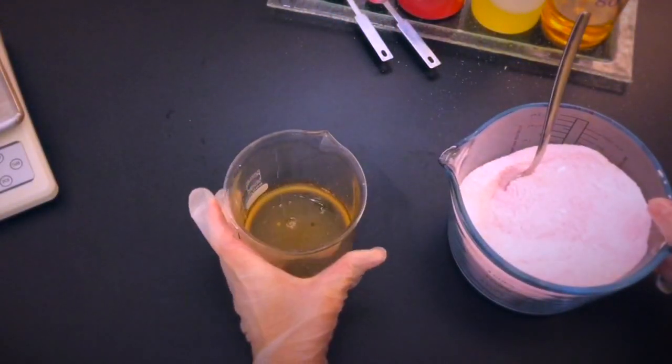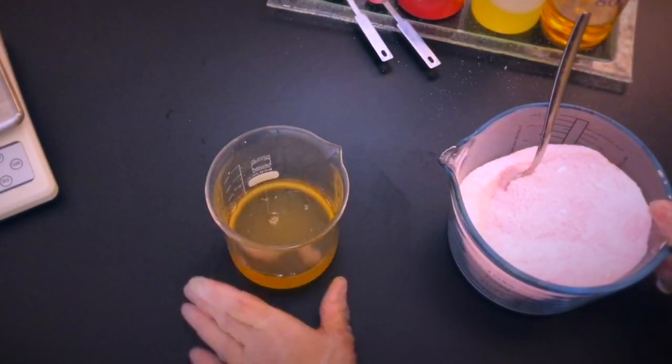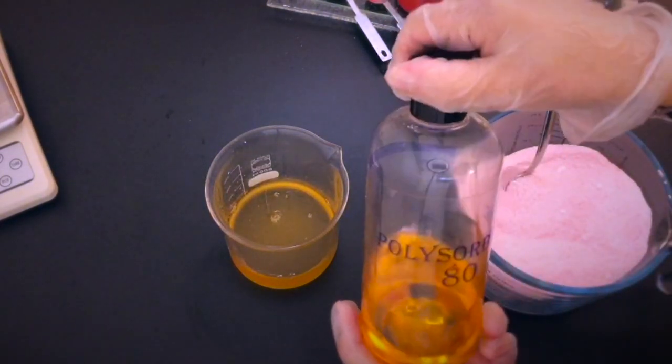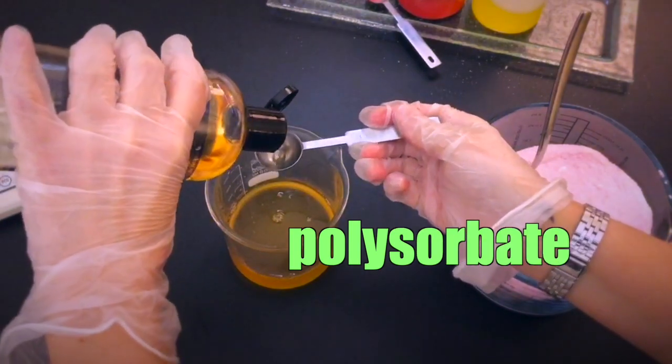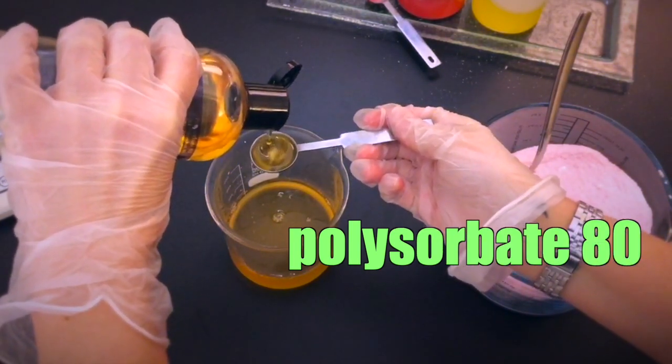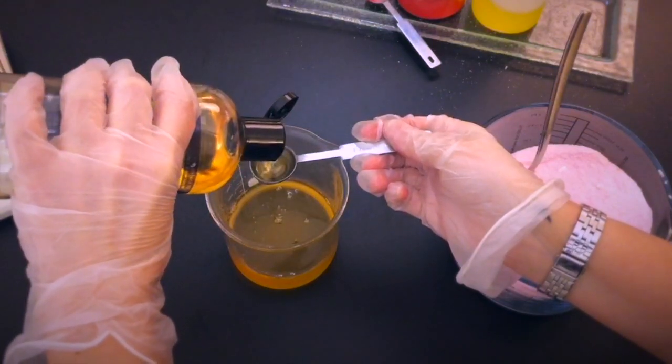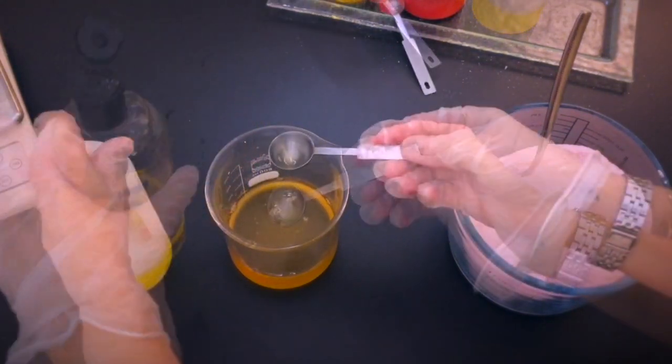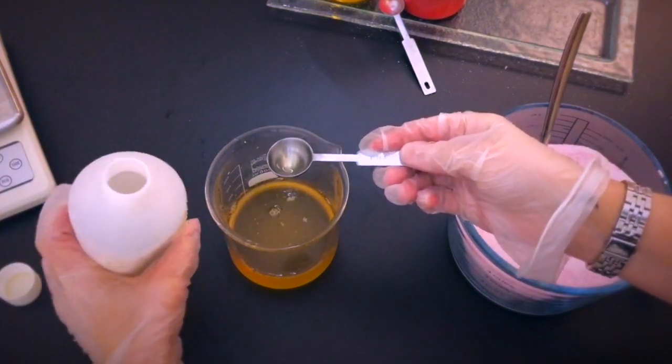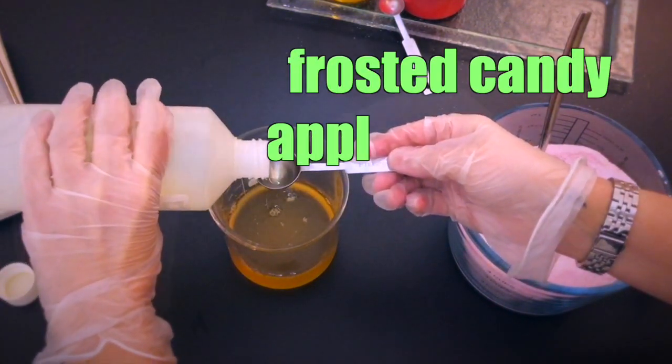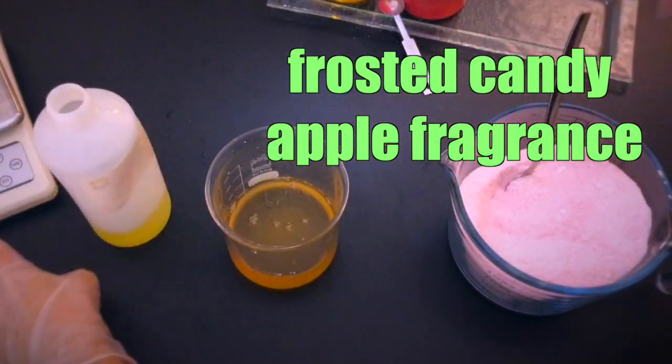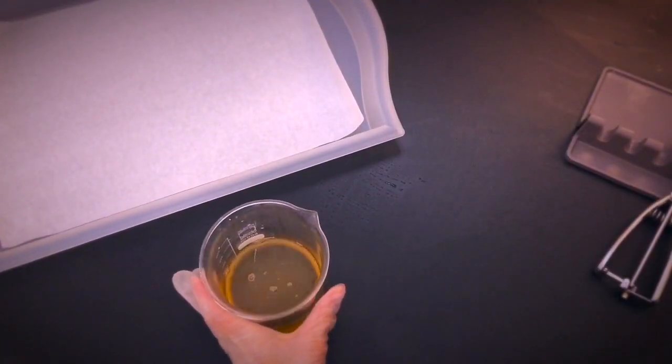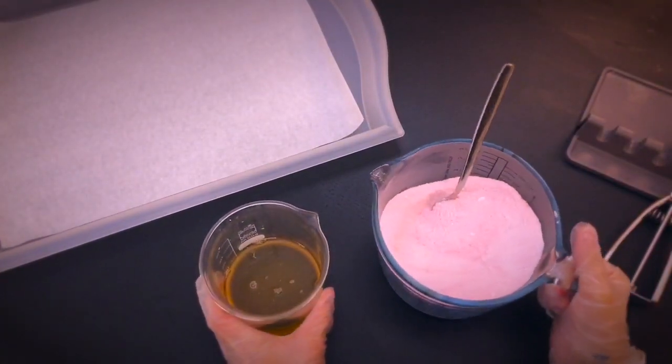In the meantime our cocoa butter is completely melted and still very warm and we want to be quick and proceed while it's still hot. Because these bath truffles have a lot of cocoa butter in them, as well as mica, I will add some polysorbate 80 which is an emulsifier that helps the cocoa butter disperse more evenly within the bath water. I also added fragrance oil and you will find the exact recipe in the description where I will also leave all links to ingredients, tools and equipment that I am using or recommending.